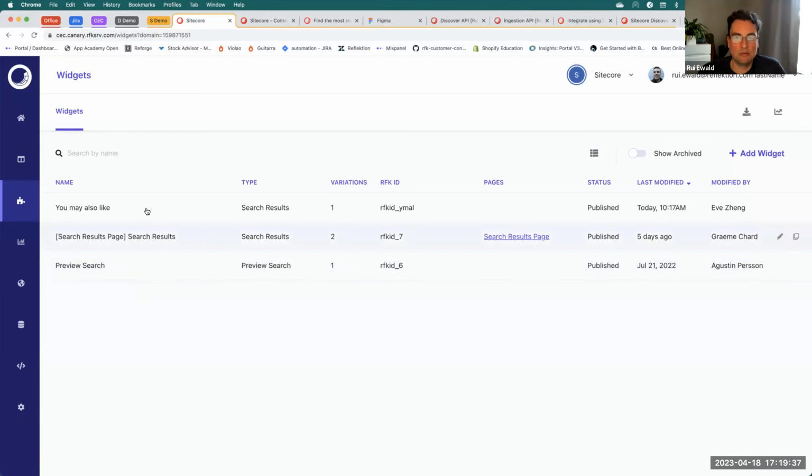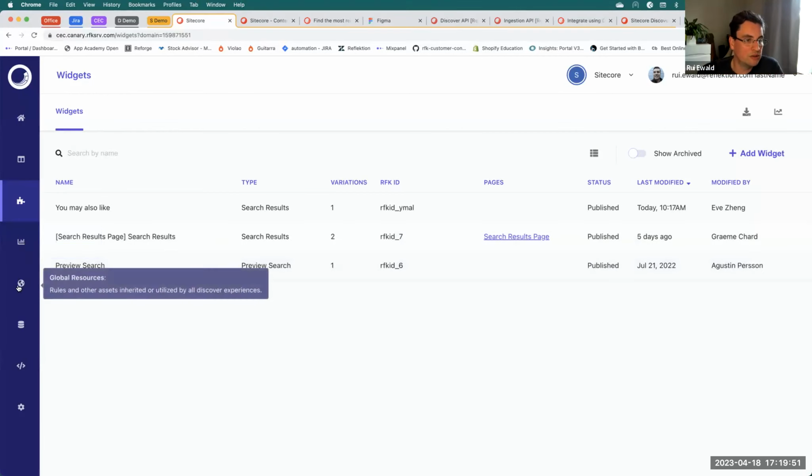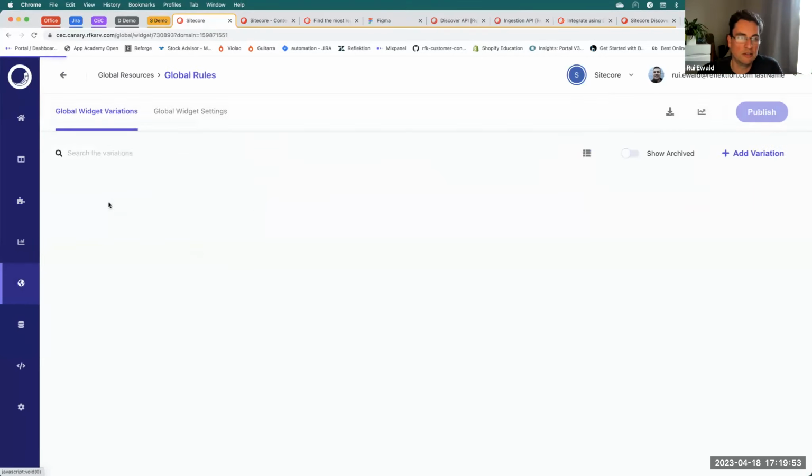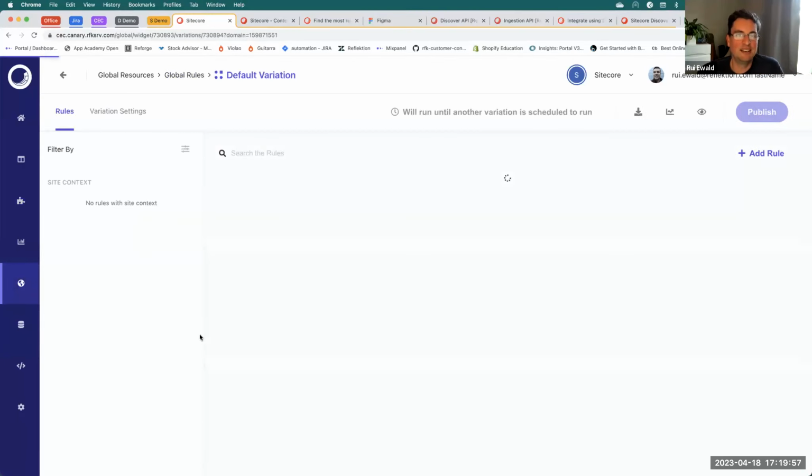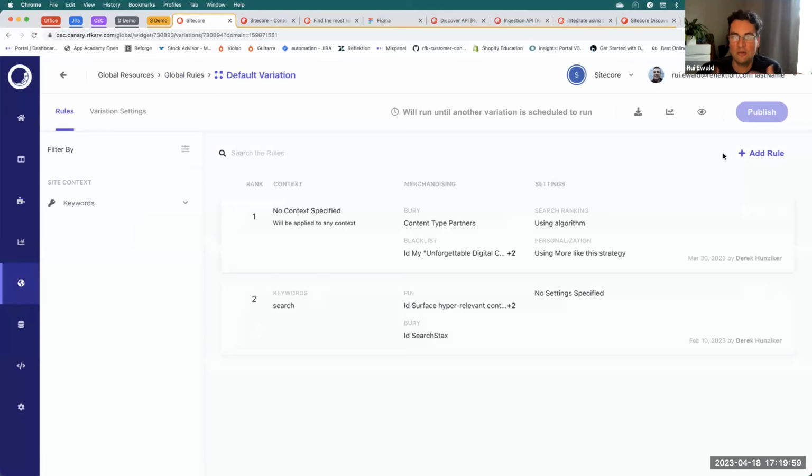By the way, widgets are just the placements on the site, right? So we want to be able to have different placements so we understand how that particular location is working from an analytics perspective, and you can direct rules just to them if you wanted to. But you can also set rules globally, okay? There's something we call a global widget, if you will, that when you set a rule here, all widgets will inherit from, right? So you might have seen, these are the two global rules I have.